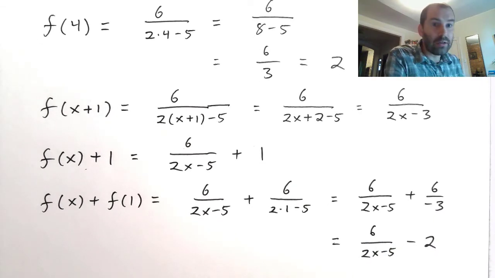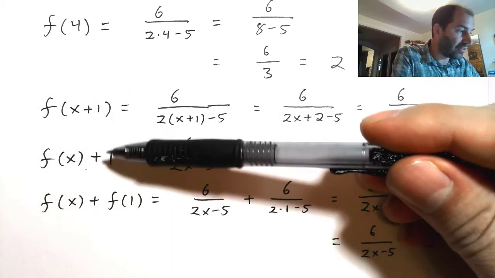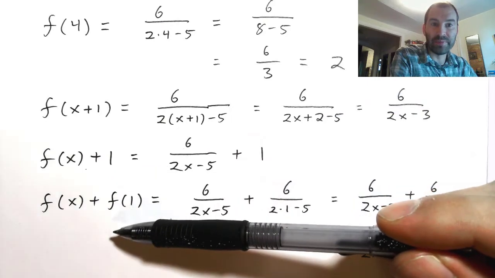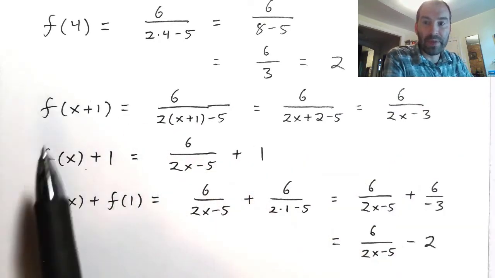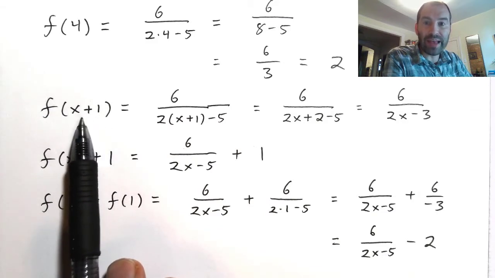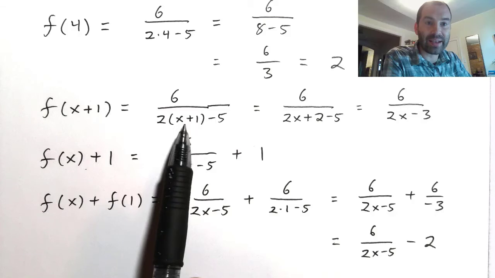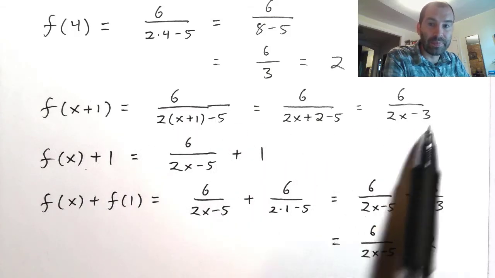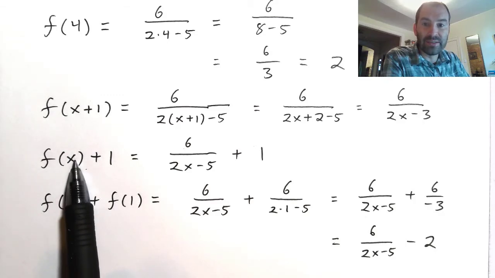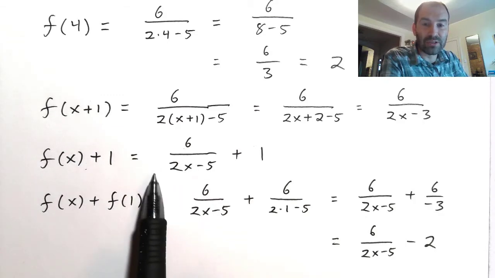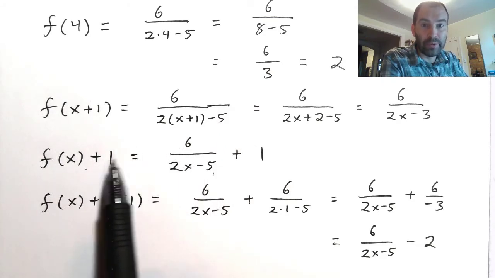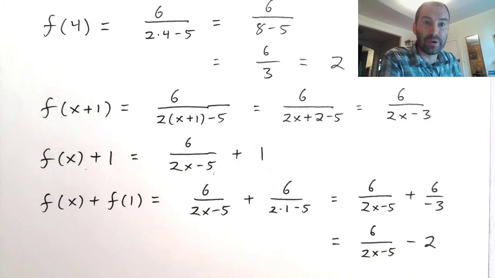So I want you to take a look at the subtle differences between this, and this. Beginning students confuse these, but we want to make sure we keep them straight. In the first case, x plus 1 is in the parentheses. So that is what I put in place of the x, and then I simplify. In the second situation, the parentheses only surround the x. So that's what I insert into my function. So I just rewrite the function down. And on the outside of the parentheses, I have plus 1.